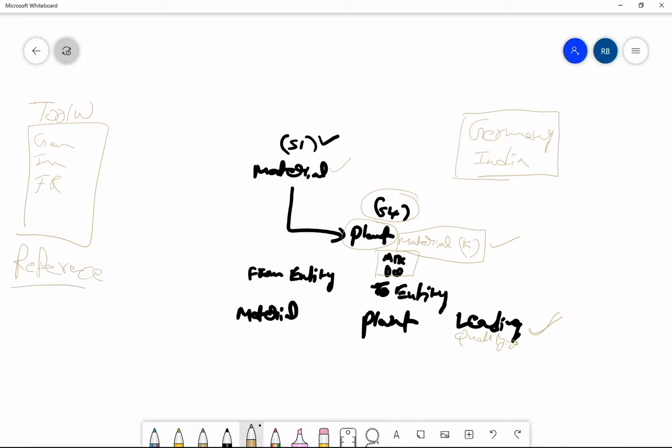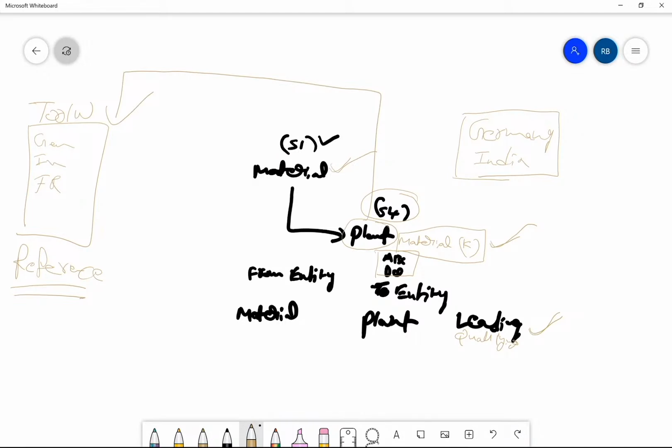Reference master data. That means here our intention is we are creating a material. While creating this particular material, I am extending these materials to the plants. I am not actually creating the plants. The plants already should exist. That means whatever plant you are extending for this particular material should exist in your plant master table.